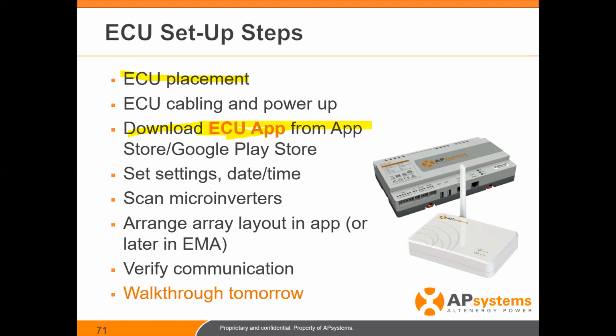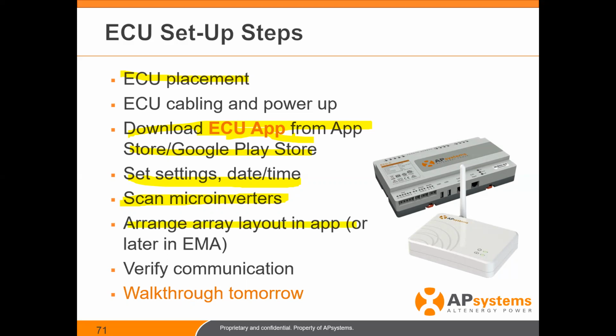This right here is your tool. This is a very good tool. It can be downloaded from the Google Play Store or the Apple Store. This is where you do your basic setup times, scanning the microinverters. We basically have a system scanner in there where you're able to scan the serial numbers. You don't have to type anything in. Very, very simple.